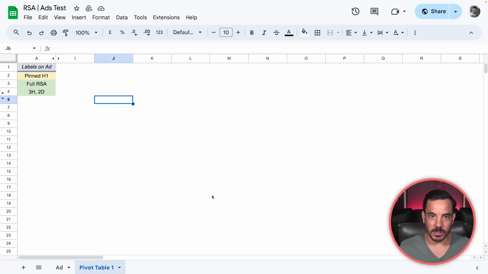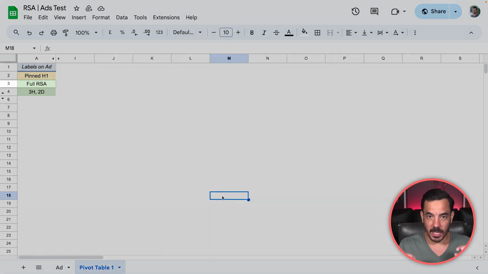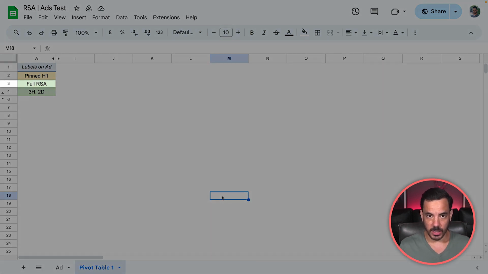Now, this test was set up a bit different. Because we were testing 3 things at once, we couldn't use a single A/B campaign experiment to test all 3. Instead, what we did was we took a client account and inside every ad group in there, we added a full responsive search ad, which means a responsive search ad with 15 headlines and 4 descriptions. Then we added another copy of that same responsive search ad with one difference. We pinned something to headline 1.